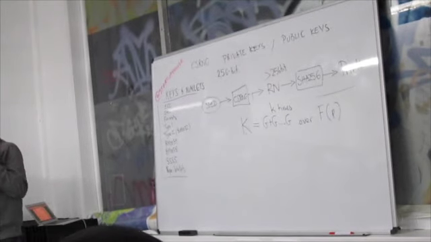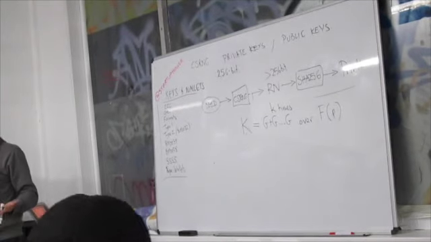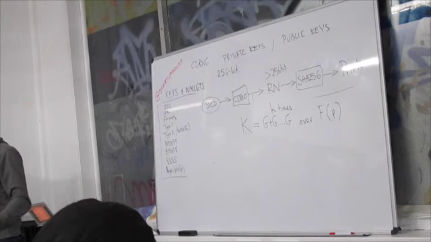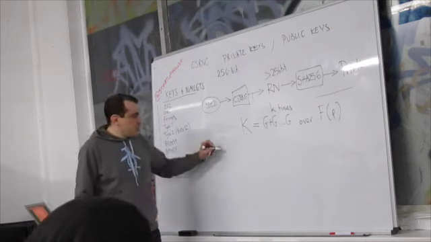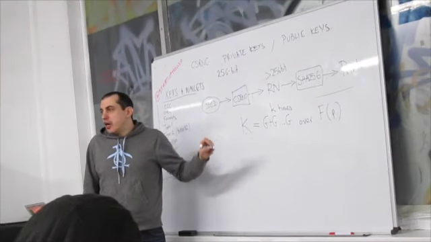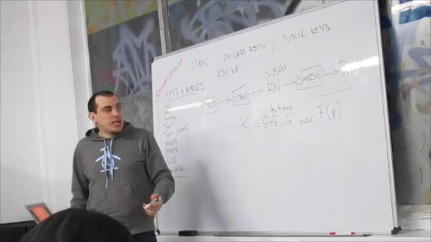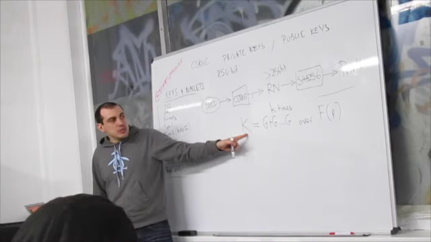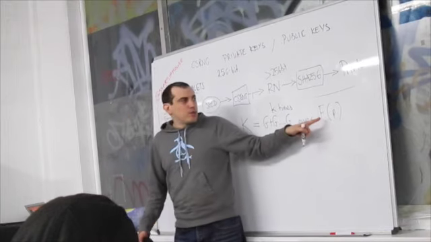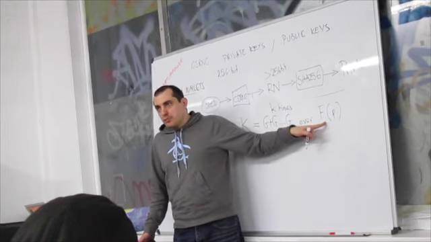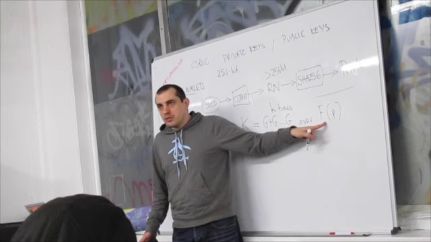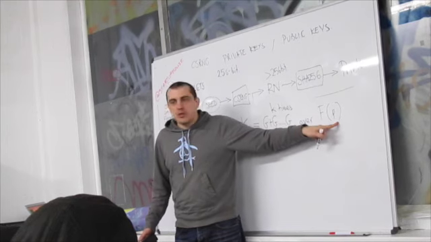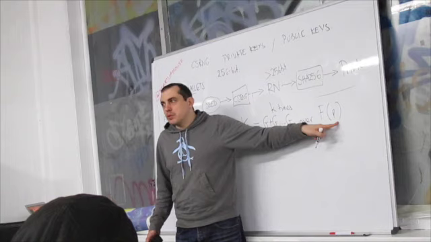Okay? Now, in programming, what you're going to do is you're going to have a library that's called something like EC multiply. And you're going to have a point that's called G, and you're literally going to write EC multiply K, comma, G. And the result you're going to get is going to be your public key. So you don't need to worry exactly about how this works. So it is a multiplication over a group field defined on an elliptic curve mod a prime number, a very large prime number.